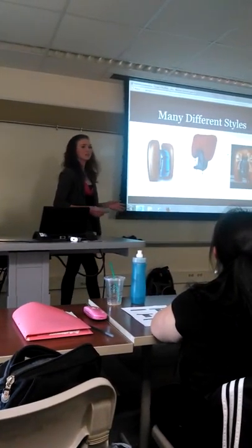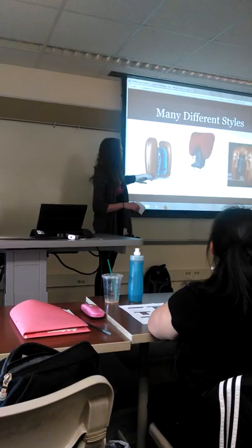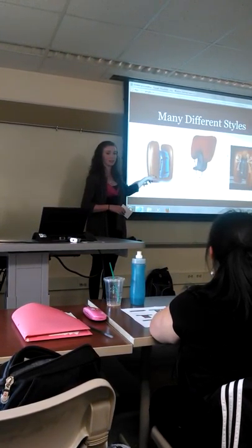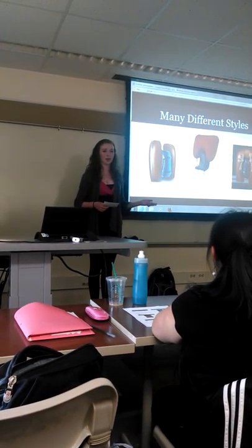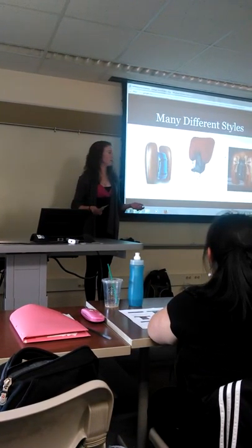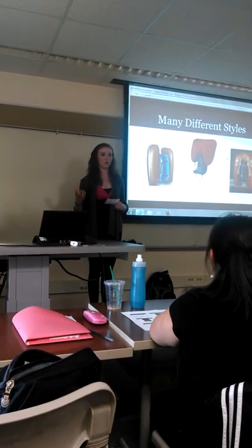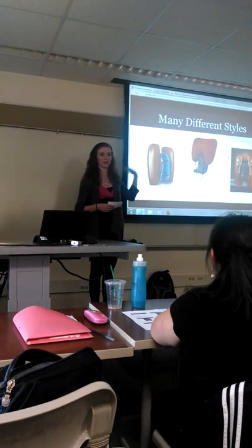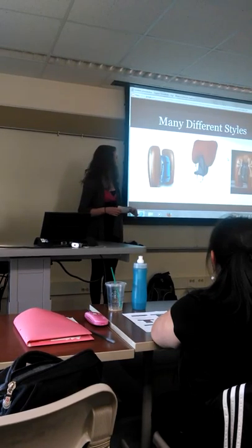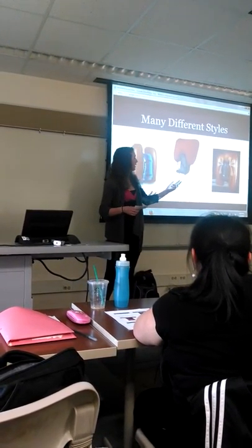As you can tell, there are many different styles to these ABS backpacks. You have this one, which has two airbags. Avalanche.org says it's safer to wear that one than the other two, because if one accidentally doesn't go off, you still have the other airbag that's blown up and it'll help protect you. But these other two are just as safe if they are connected right and hooked up.